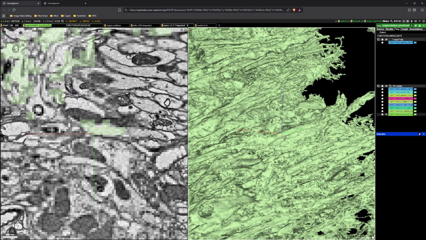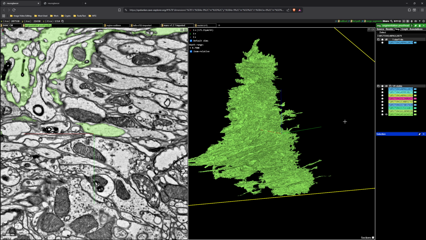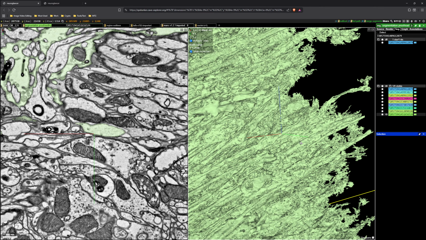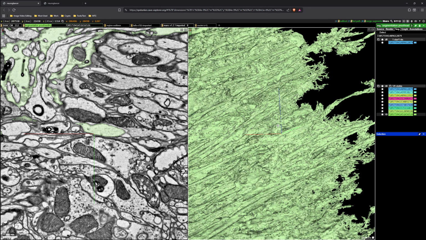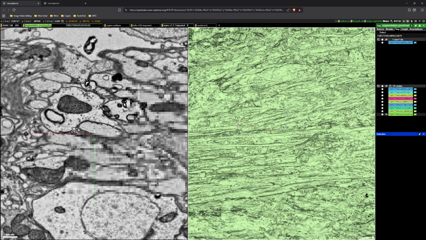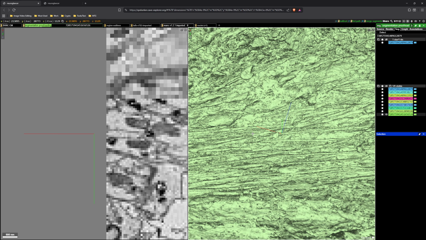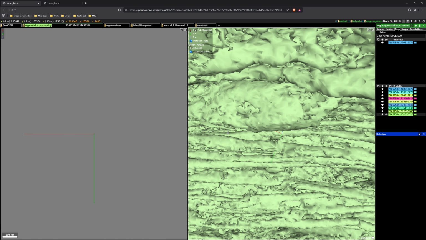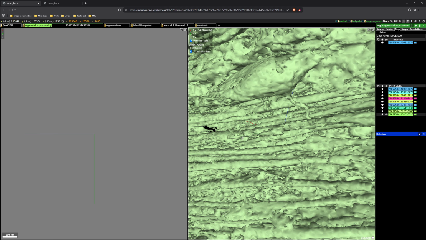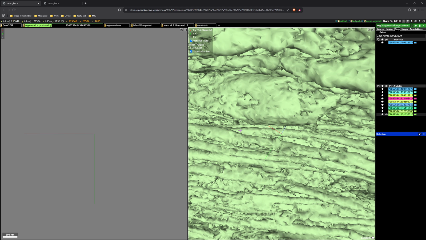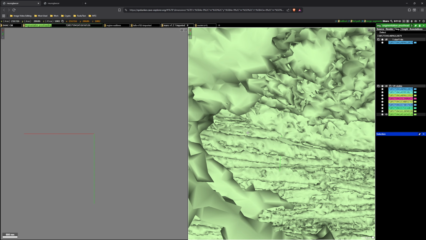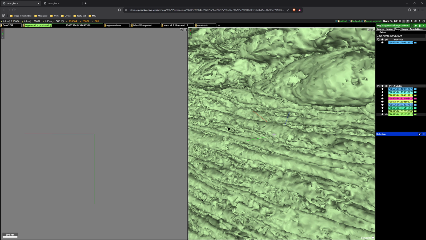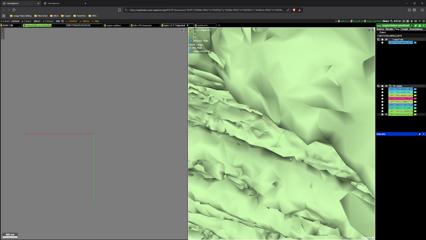So in your case, you'll probably start with the segment that's over here and go this way. But since this is an example, I'm just going to start with the segment over here and go the opposite way. Same sort of deal. So I'm going as far in as I can tolerate the lag of. And this looks pretty good. It's getting a little hard to see. So here seems good enough.